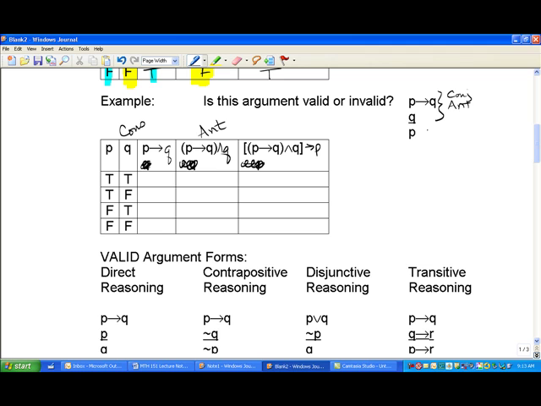So we want to look at the truth values of this column to determine if the argument is valid. What I'm going to suggest is that you pause the recording right now and see if you can complete the truth table. Decide whether the argument is valid or invalid based on the truth table. Then we'll take a look at that. So go ahead and pause the recording now. Start it again when you're done so that we can go through and check the answer.